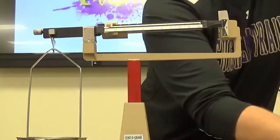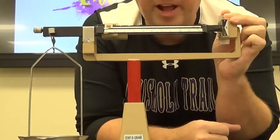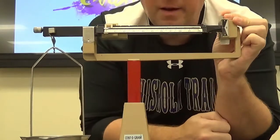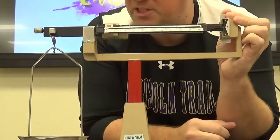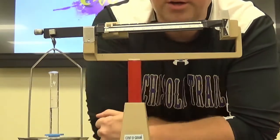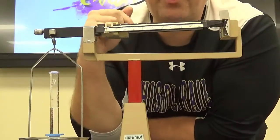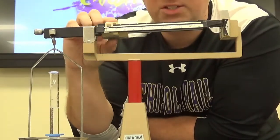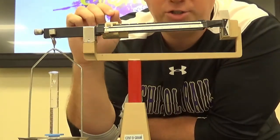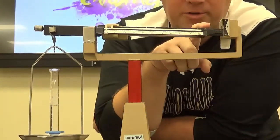All right, so here. Now, when we start off, we want this to be balanced out, so the line here should go straight across. But for purposes of what we're demonstrating, I'm going to place this graduated cylinder with a little bit of water on the balance. Now, when you're using a triple beam balance, always start with the largest increment first. We want to make large changes until we see this arm drop down to the bottom.